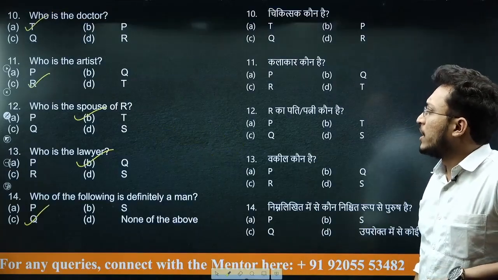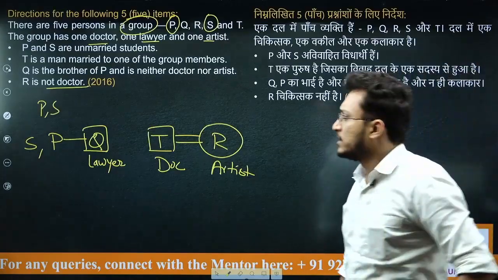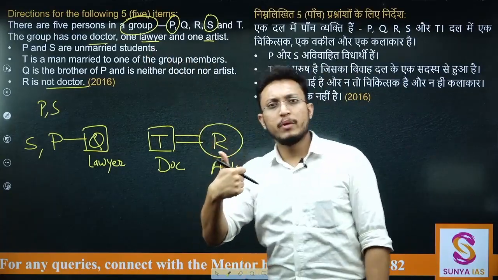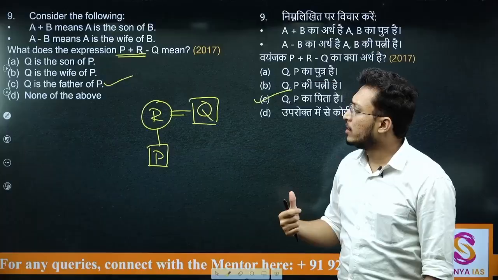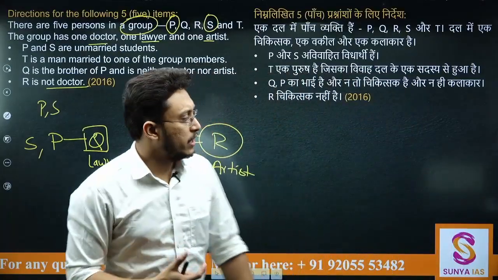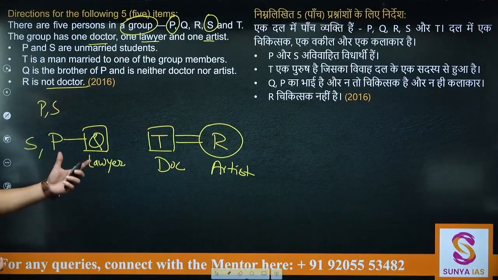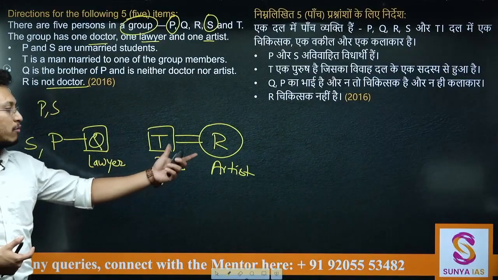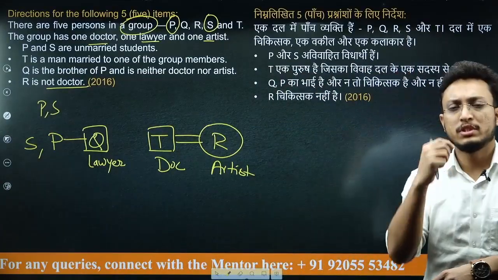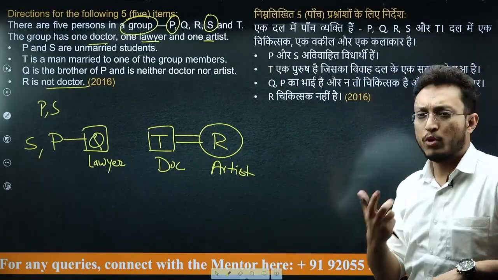चलिए आगे करते हैं. बट अब क्या कर सकती है यूपीएससी? UPSC will frame a similar question but they will modify the format. Let's say they will give you that which of the following statements is needed to find out who is the husband of R. ऐसे करके कुछ भी एक क्वेश्चन दे देंगे that how many statements are needed to find out this. Similar question को modify करके दे देंगे.